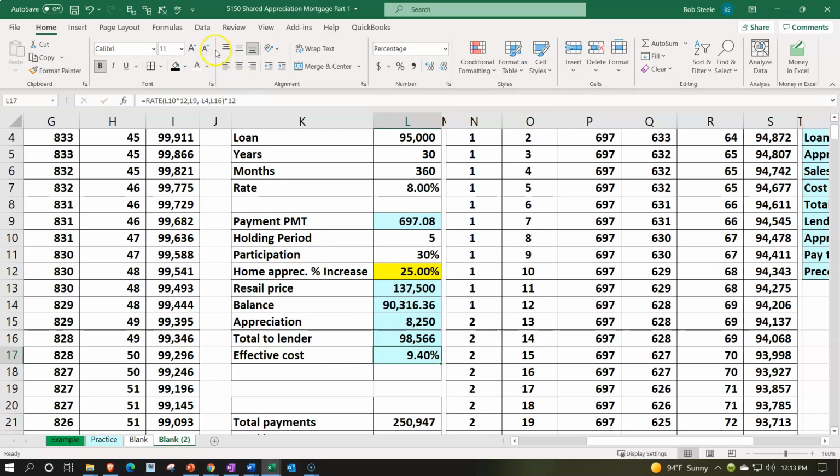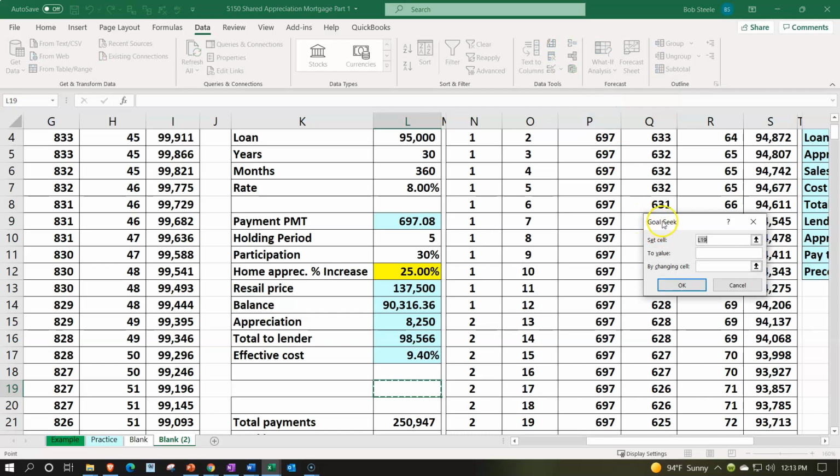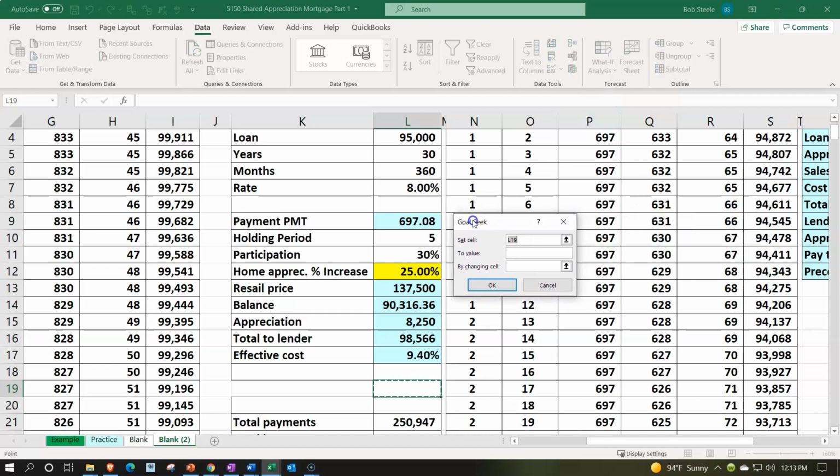So I'm going to go up top and I'm going to say, all right, let's go to the data tools. I don't even need to be on any particular cell, so I'll be on no cell down here. We're going to go to the forecast, what if analysis, Goal Seek. And we could say, all right, I would like to set this cell right there to be 12%. Sometimes it's not exact. I don't know why, but it gives you a pretty good idea. We want to set that to be 12% by changing this cell.